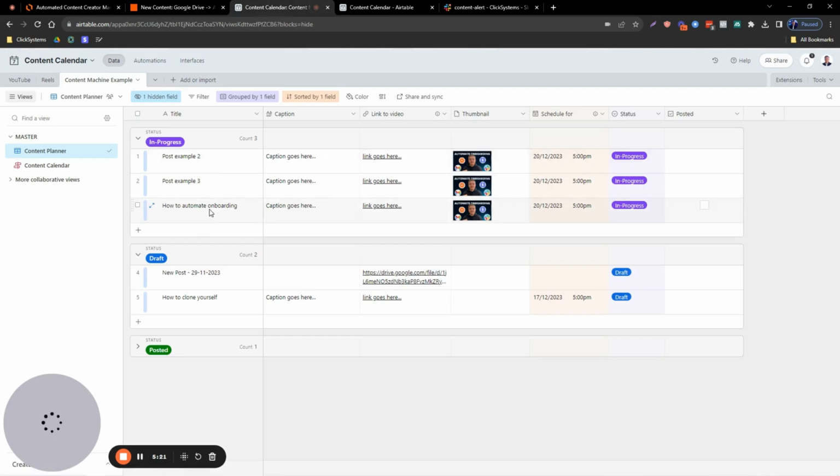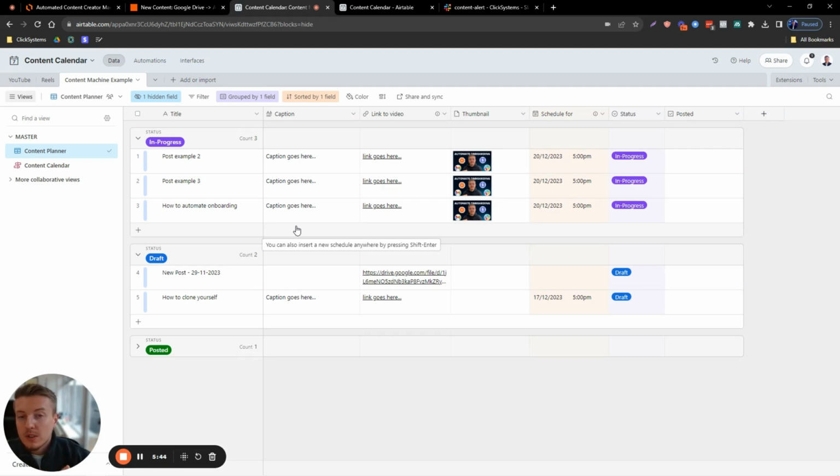So what you're looking at here is Airtable, and this is a base example that I've created that I said I'm going to run you through. You can copy it yourself, but this is where we're going to organize all of our content. So whether it's Instagram Reels, long form videos for YouTube, whatever it is, this is somewhere you can easily organize and allow your team to manage this whole process for you.